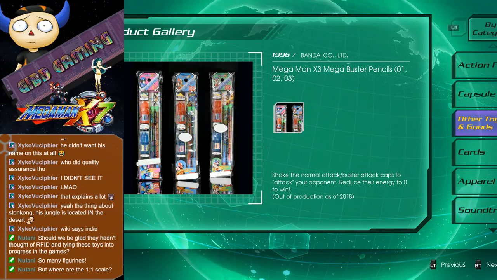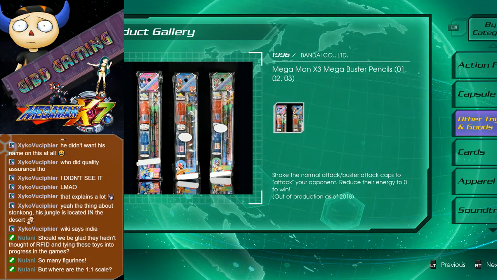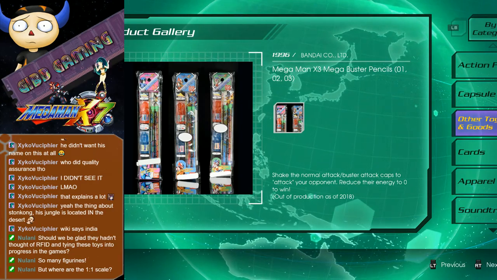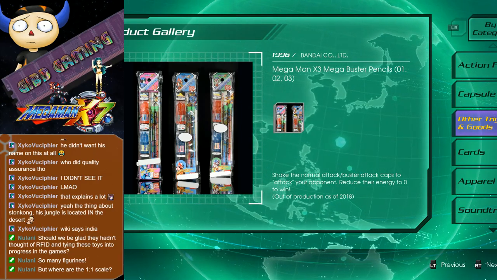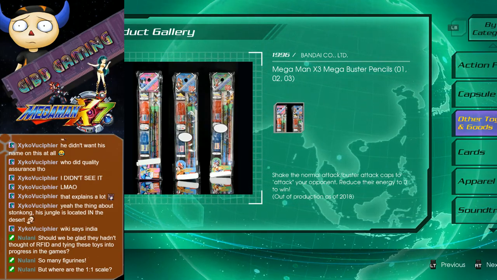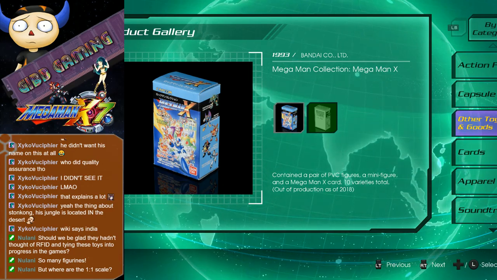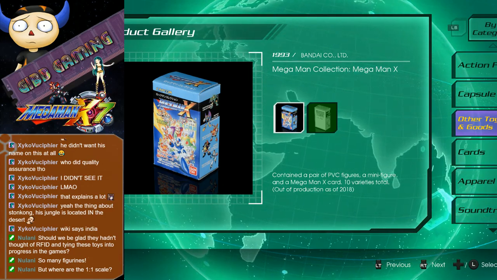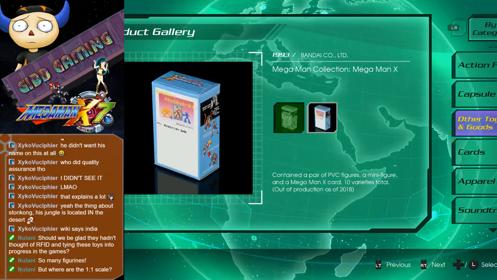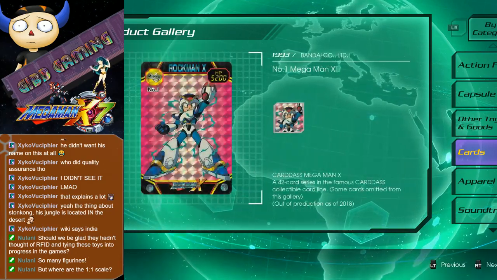Mega Buster Pencils. Shake the normal attack Buster attack caps to attack your opponent. Quote unquote, reduce their energy to zero to win. I'm horribly confused. This is also very Japan, I think. It's too confusing for my stupid Western brain. Mega Man X Collection. Mega Man X contained a pair of PVC figures, a minifigure, and a Mega Man X card. 10 varieties total. Oh, we're back at the beginning again. So, cards. Oh, see, now we're getting into the cards now.